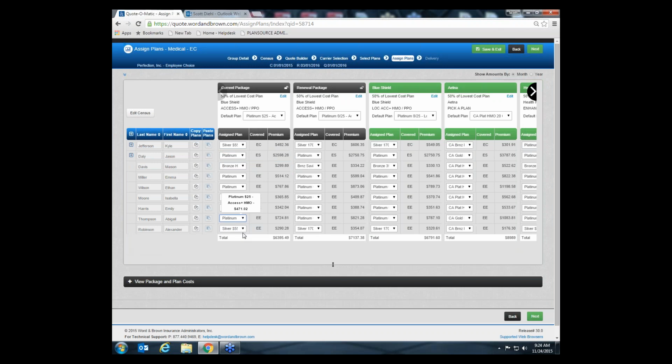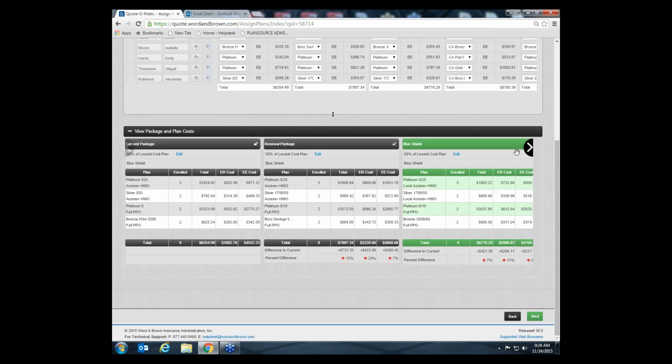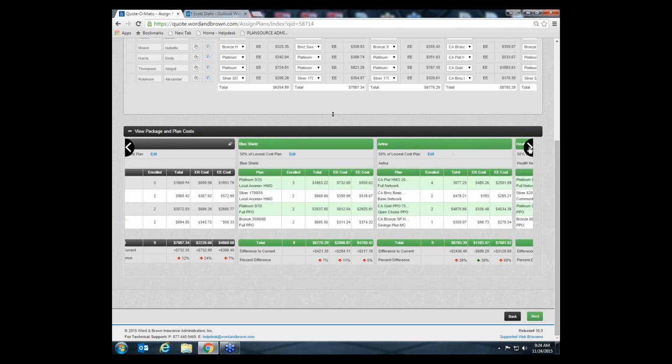So I'm just going to go through and make a couple selections. Okay, now I've got a nice disbursement across the group. I can check down here to see if I've made the grade. Looks like they're going to have a short plan year with a pretty high increase at the end of it. My Blue Shield alternative doesn't look like it's going to be that much of a saving grace.